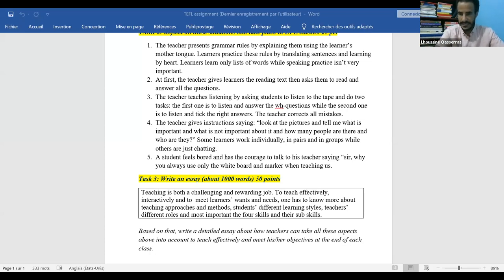So let's agree on next Monday. I'm going to give you extra time, enough time. So next Monday, all of you should do the micro teaching. I guess on the weekend you will have enough time to prepare. All right? I sent you last time on the WhatsApp group an article about micro-teaching. Please read it to have a good idea about what we mean by micro-teaching, why we have to do micro-teaching, etc. Okay, great. So that's enough about the assignment and the micro-teaching. Okay, so no questions so far?